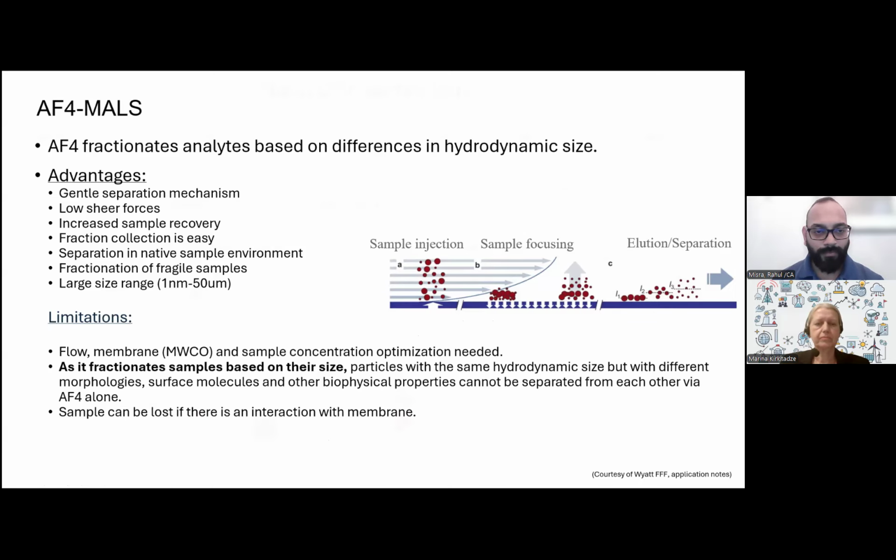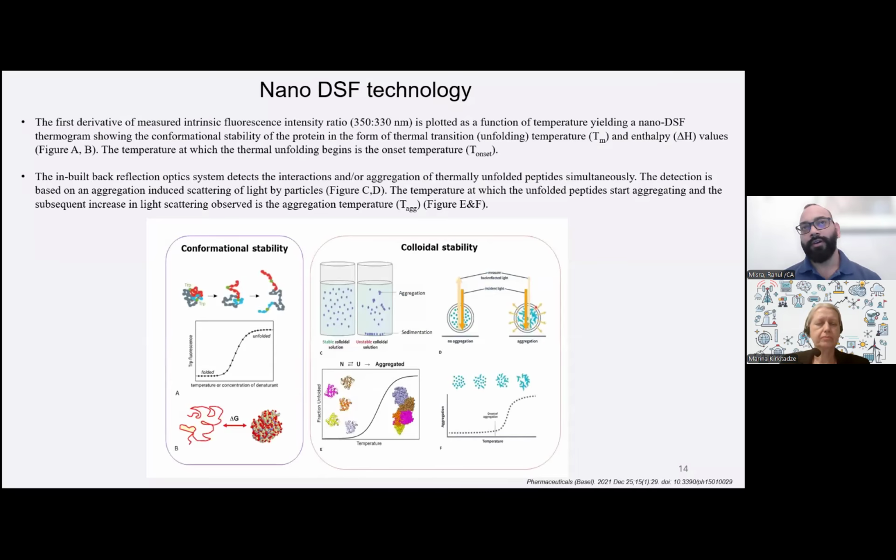Okay, so till now, we covered all the particle sizing techniques. If you can recall from my flowchart, I talked about the stability of the vaccine formulation, and in that stability, I talked about the colloidal stability and conformational stability. Colloidal stability comes from the particles being suspended in the solution, not aggregating, and we can use these particle sizing techniques to tell if the particles are aggregating or not, and what the size is. So now we are going to talk about the conformational stability.